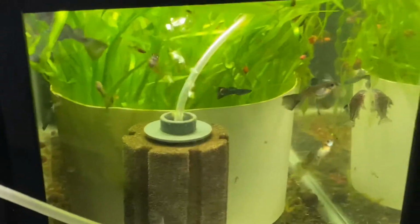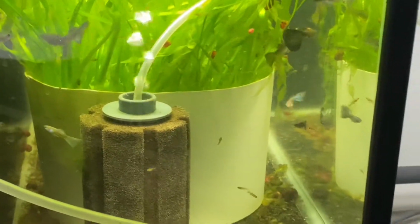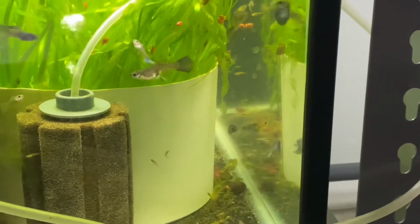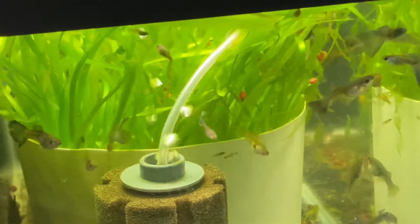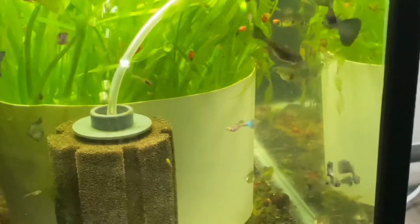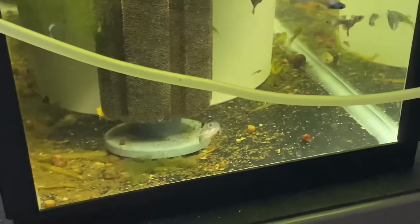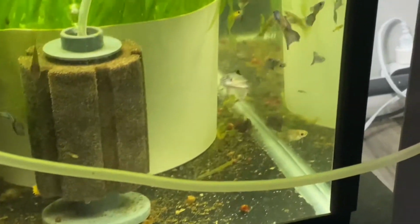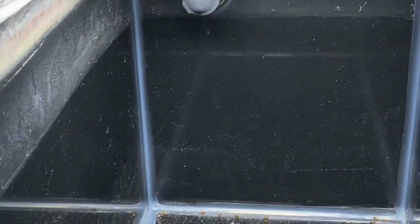Going down to the bottom row, this is just a coal tank basically. I load it up and I'll take it into the pet store, but you'll see a little bit of everything in here. I think there's a really pretty blue fish, but who knows what he is. Some Corys that I wanted to do a breeding project with, but a bunch of them got sick, so they're just kind of hanging out now. Probably don't have enough. This is the one that bumped the bulkhead and it cracked that back plane, if you can see that.